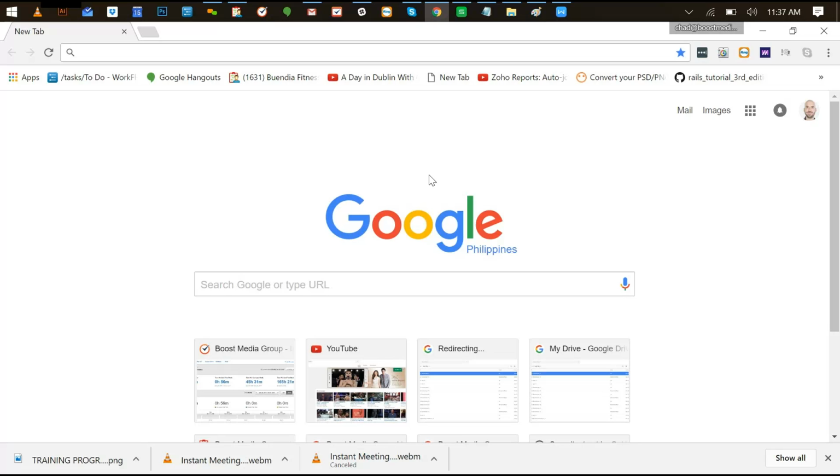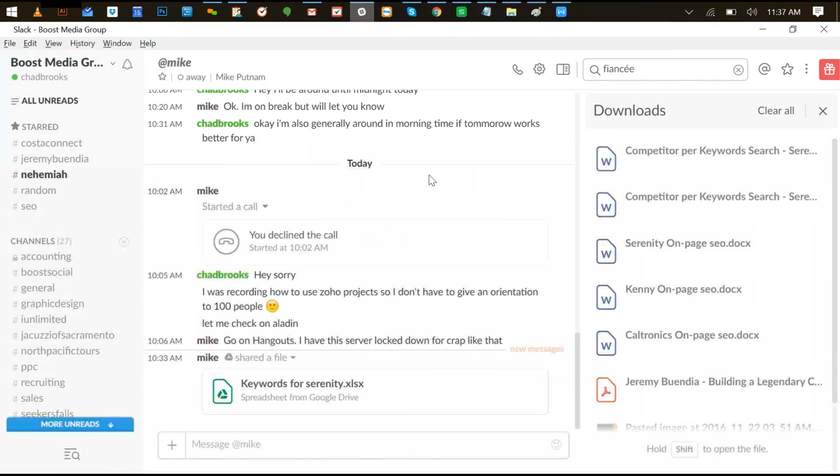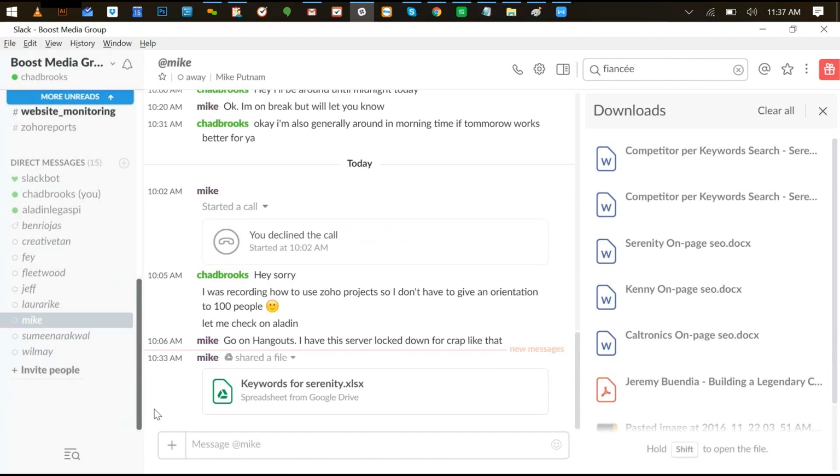And if you have any questions, if you are set up in Slack, which you probably should be if you've gotten access to everything else, you can always message me, which is Chad Brooks here. You could also probably message Will May. She helps with the bookkeeping and whatnot, and she also helps set up the accounts, so she should be able to help you.